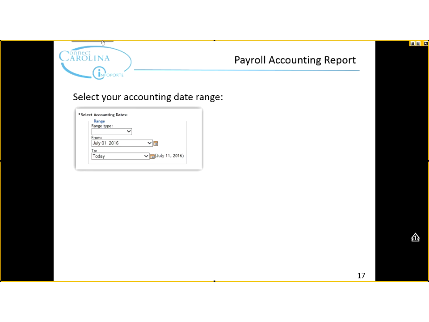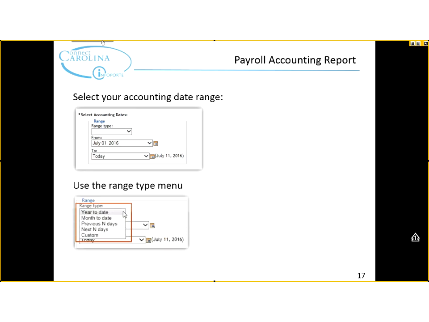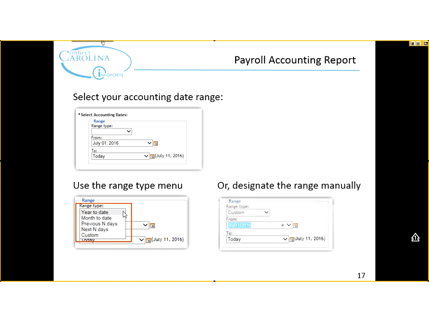Again, I don't think anything here is startling. You can enter your range type, year to date, month to date, or you could choose a range type of custom and then drop down to the next two boxes and use either the month icon over on the right or just type in a particular date.